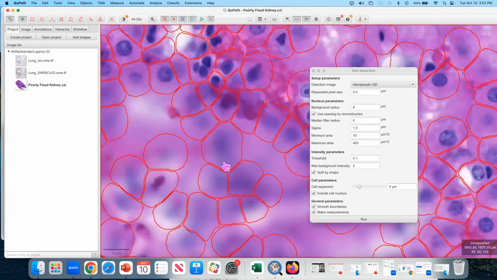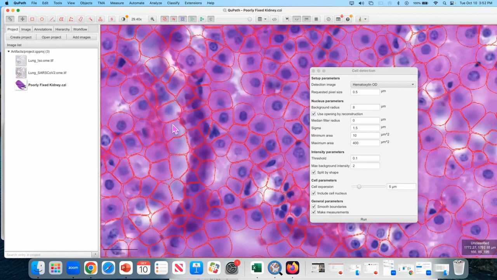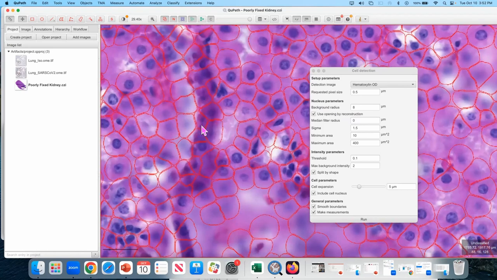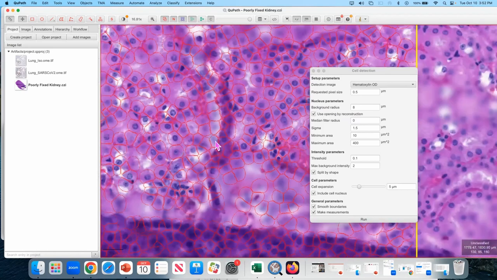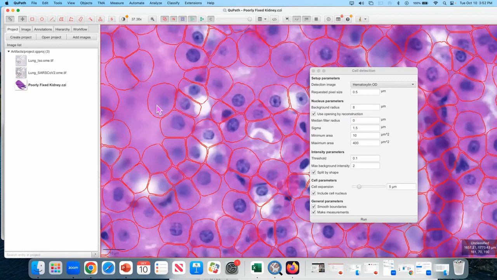Interestingly, some of those nuclei, although you kind of see only the shadow of them, can still be detected. That's partly because there is some smoothing that goes into the cell detection, so the image is actually not that terrible for a coupon. But if you want to make some kind of measurement on that, that's probably not going to be a very accurate measurement.